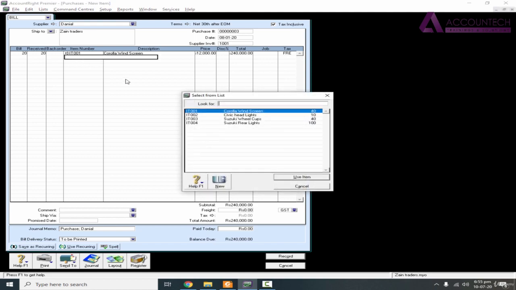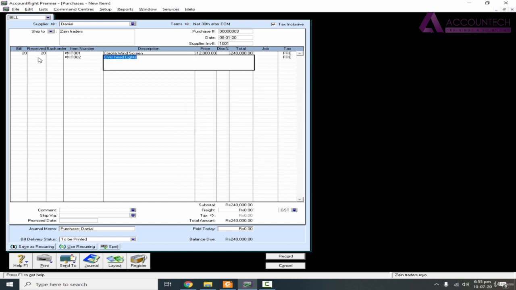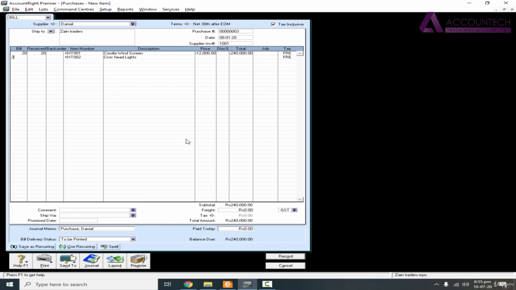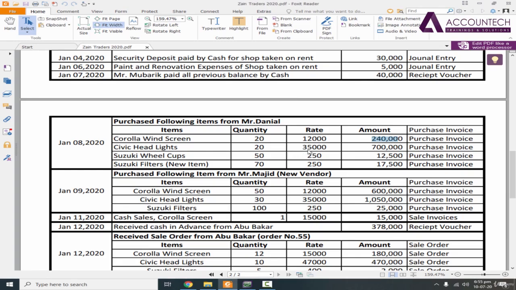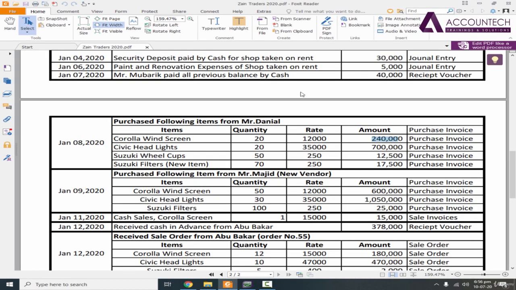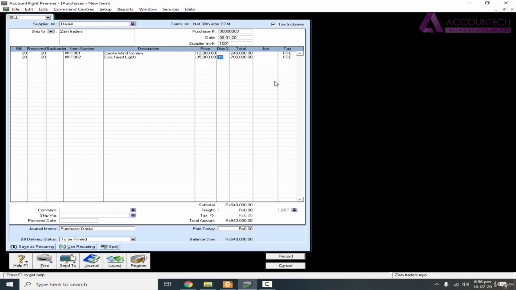Next item is press tab. It is Civic headlights. Select Civic headlights, use item, and bill amount is 20, quantity is 20, and my price is 35,000. So which makes the total to 700,000.